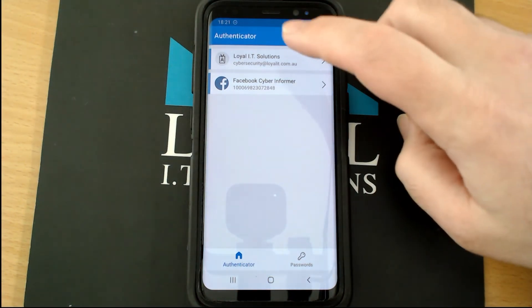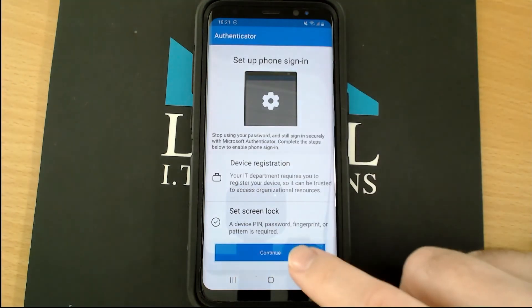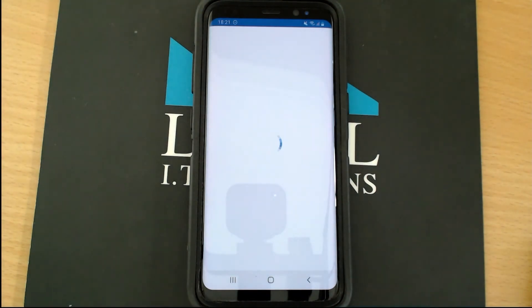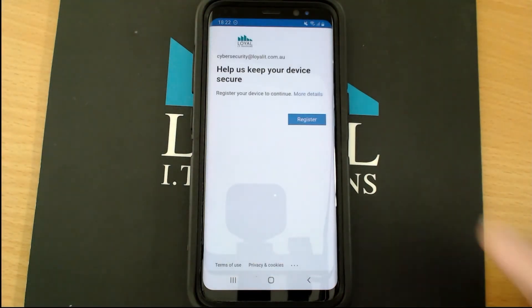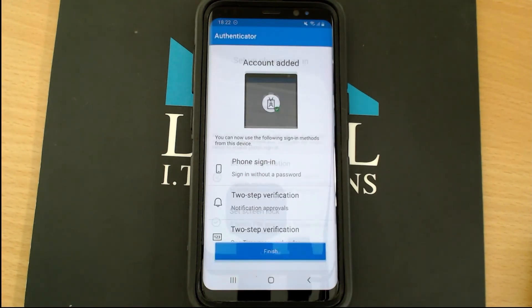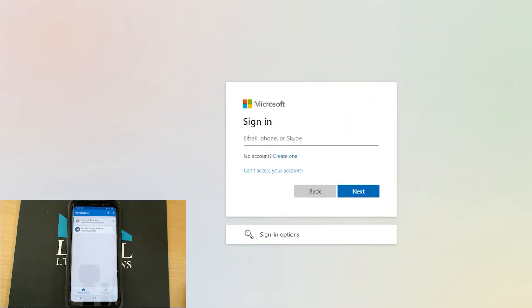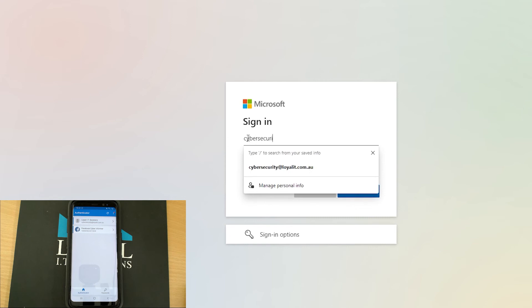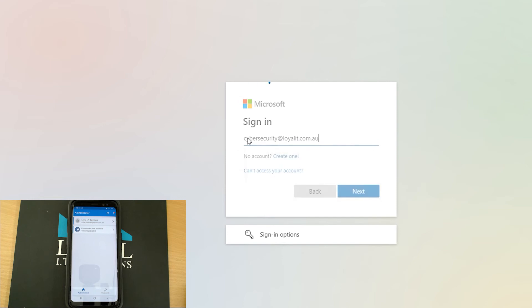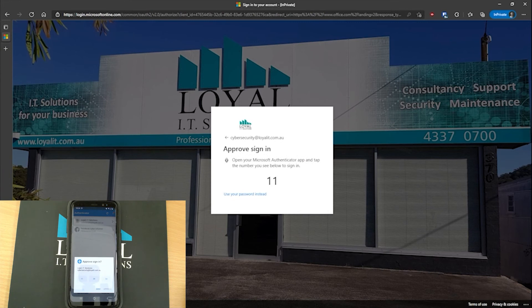Remember we have set up multi-factor authentication on the phone app prior to this. Open the authenticator app and tap on your Microsoft 365 account. Tap on Set Up Phone Sign In and then tap on Continue. This registers your device to receive passwordless notifications. Tap on the Register button. It takes a moment to register and then we are all set. Tap on Finish. Now if we go to sign in — remember we selected Any — so when I sign in, it will ask for a password. I need to click on the link Use an App Instead. Once I click on that, we will get the passwordless authentication prompt and any future logon attempts will default to that.